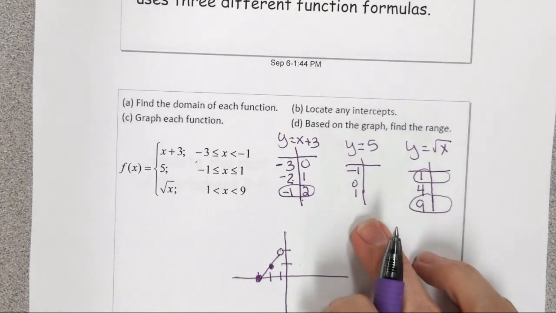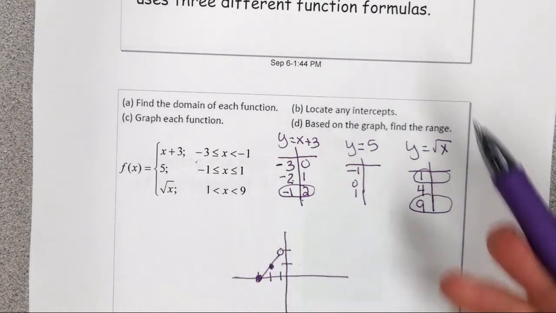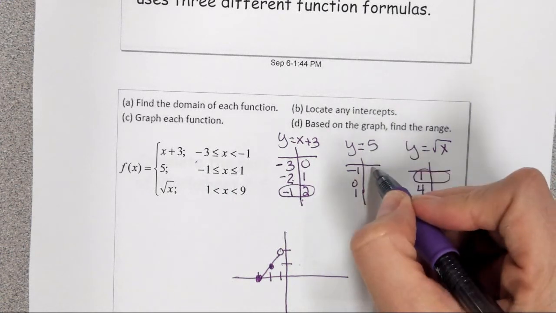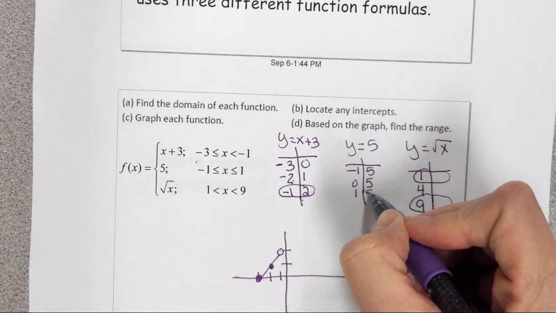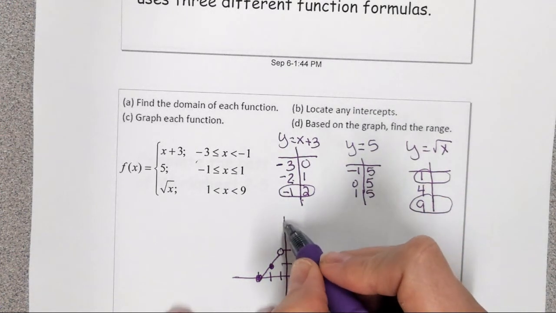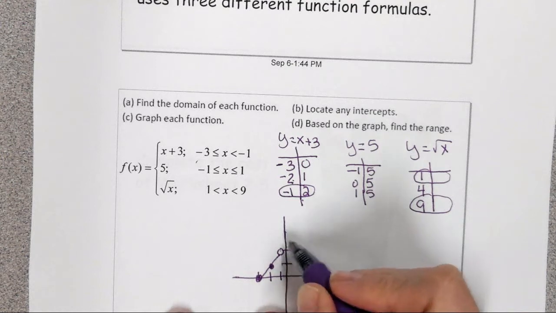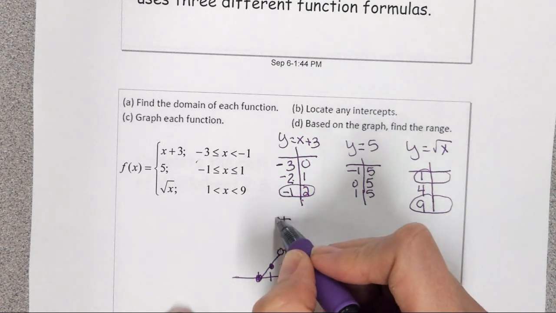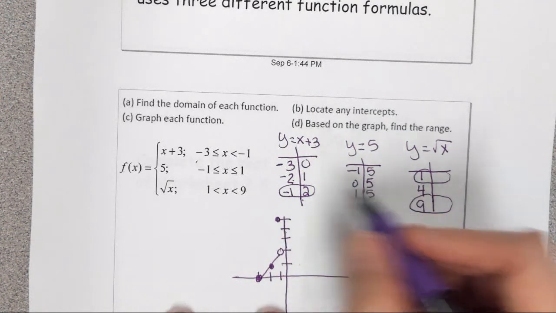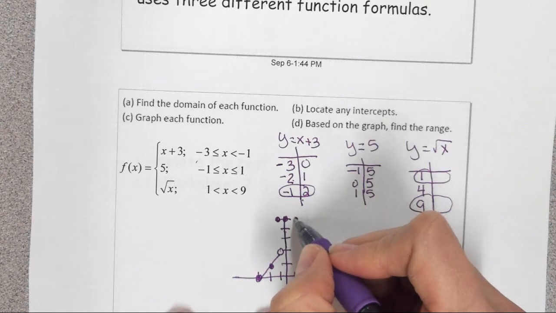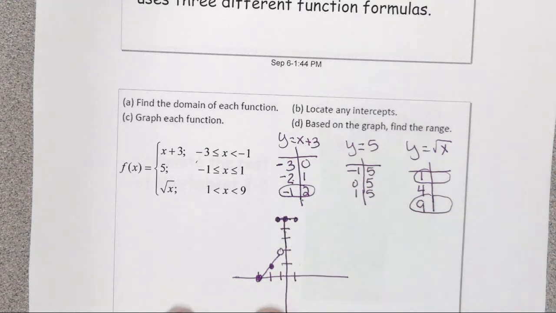Okay, second part. So y equals 5 when x is -1, 0, and 1. There's no x to plug in. It is simply 5 all 3 times. So now I'm going to go graph those 3 points. I'm going to have a point at -1, 5. It's closed. I'm going to have a point at 0, 5. It's closed. And I'm going to have a point at 1, 5. And I'm going to connect them.